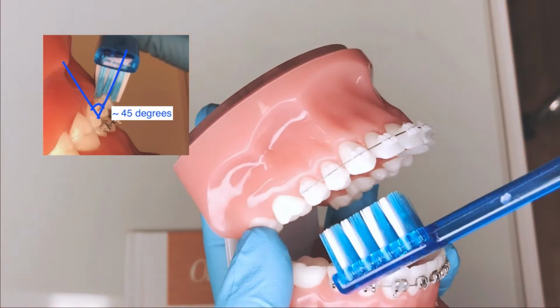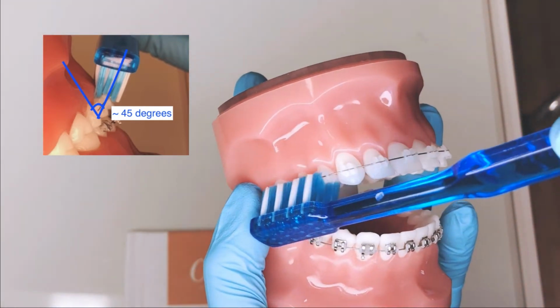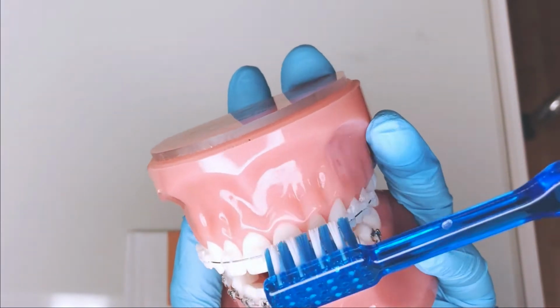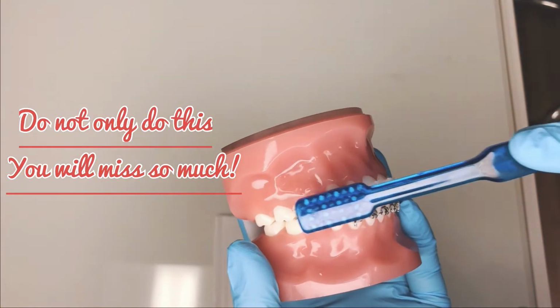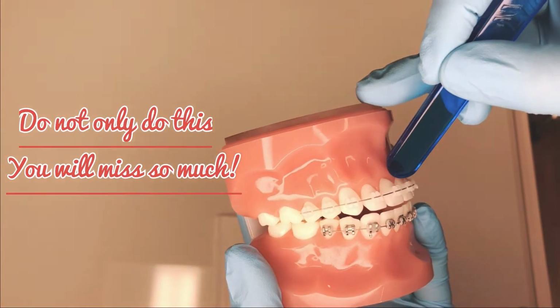Then, you want to change the angle so the brush head is now between your braces and the bottom part of your teeth. Again, moving it in a circular motion. Please avoid brushing only horizontally across your teeth, as this will cause you to miss much of what you should brush away along the gum line.